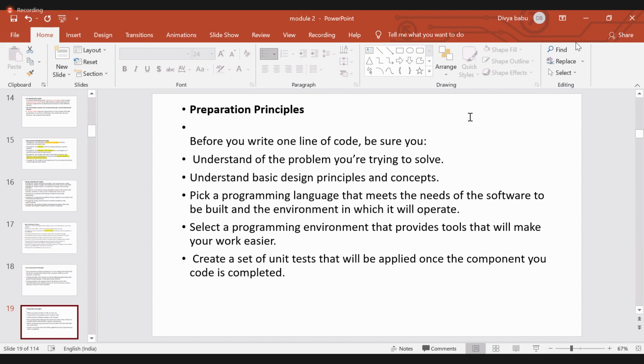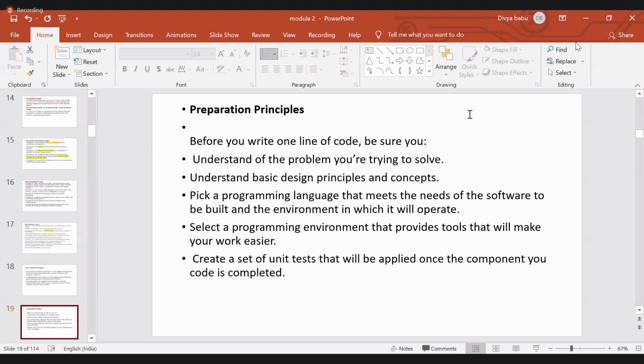Suppose there is a loop, the loop has boundary values, so we give correct boundary values. It's like small internal checking: whether the class name is correct, whether the function call is correct, whether the function is properly defined or not. Those things we check in module checking, and each and every module is tested in that way.